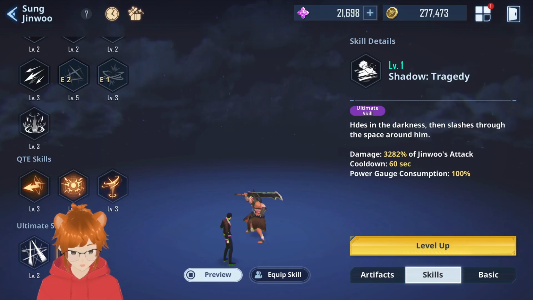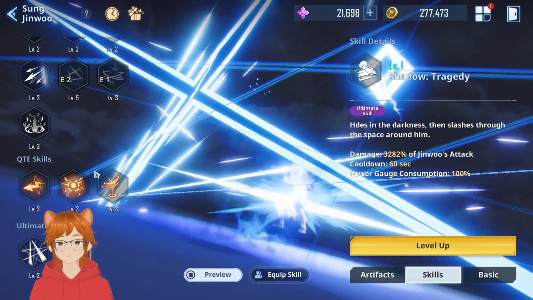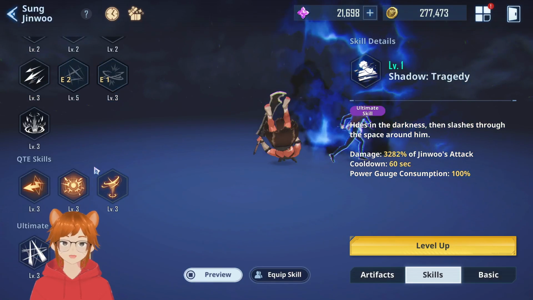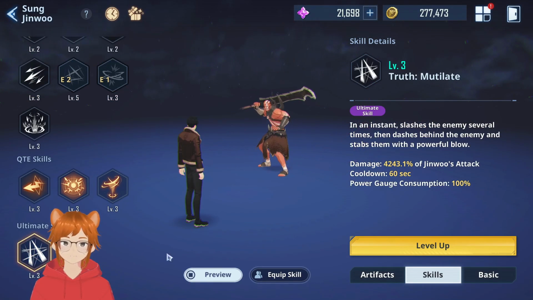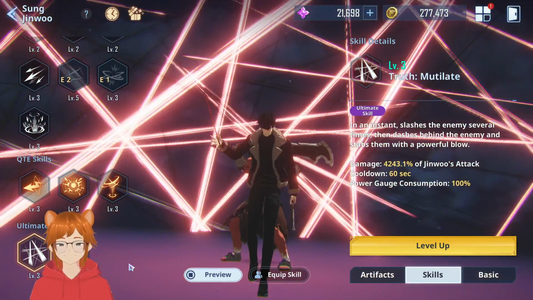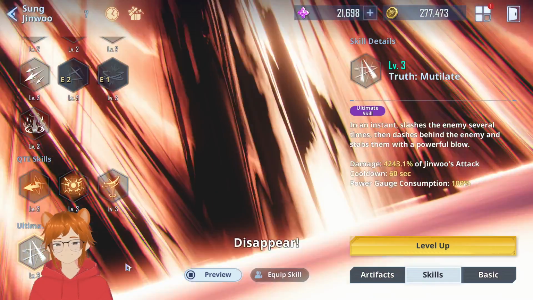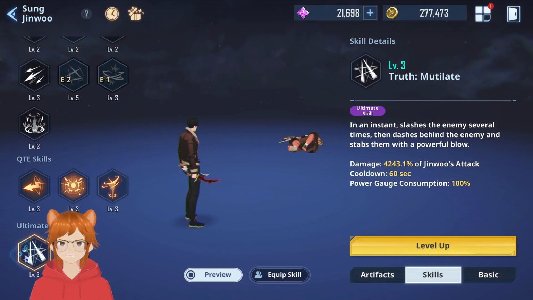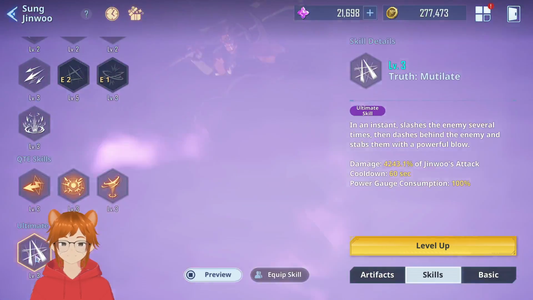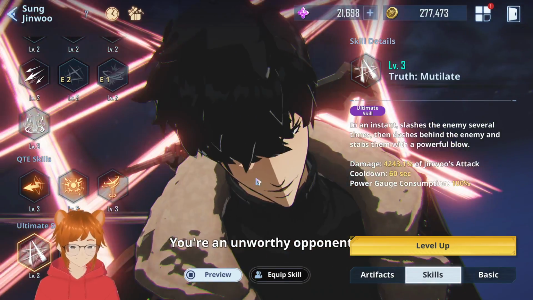Now for ultimate skill, this one is what you start off with. I would argue that this has the better animation, right? But unfortunately, this does more damage. It still has a good animation though. Okay, never mind, it's better. But yeah, this one deals more damage. They both cost, I think they cost the same, right? So just use Mutilate. And that's pretty much about it.